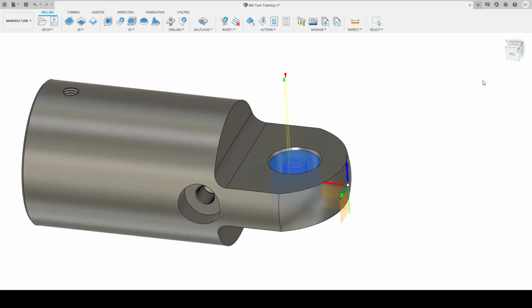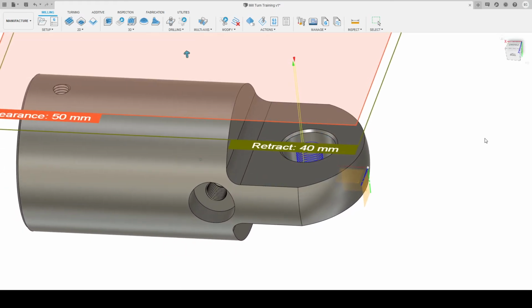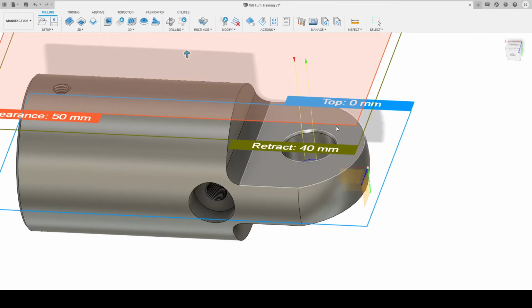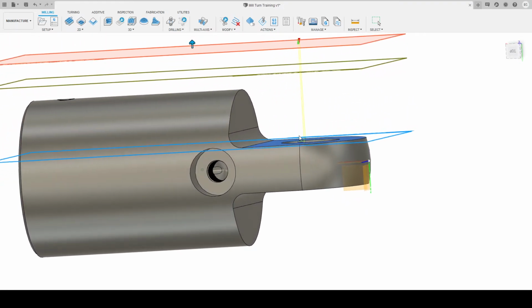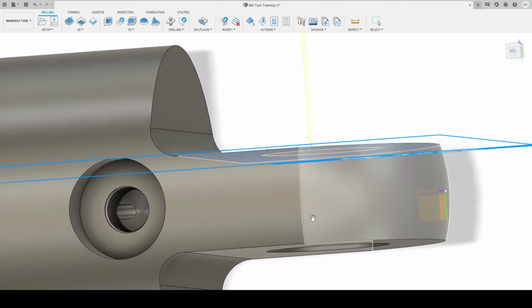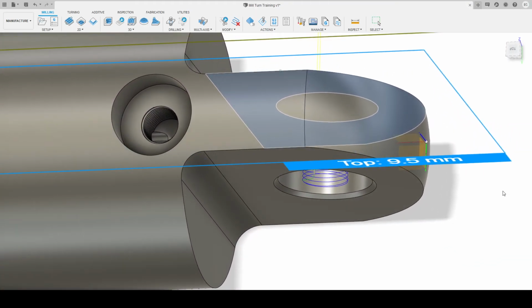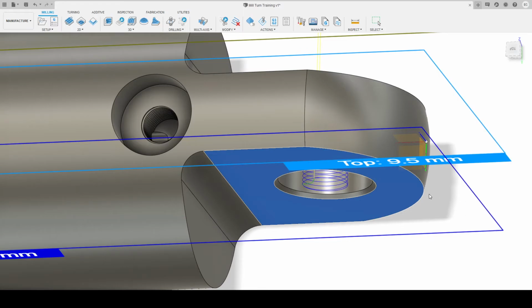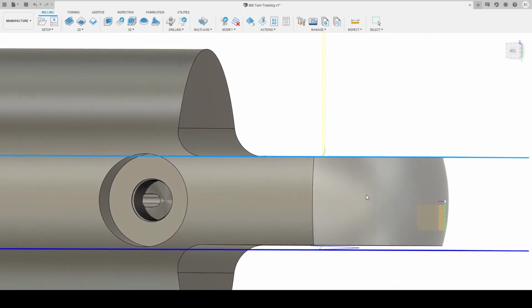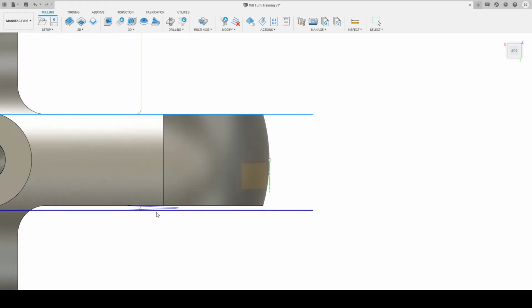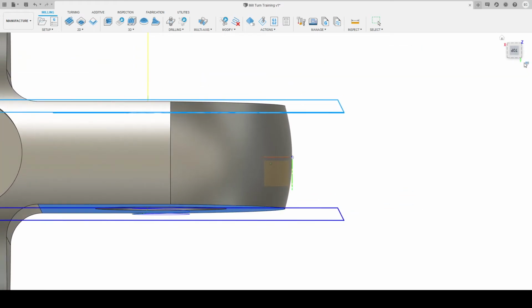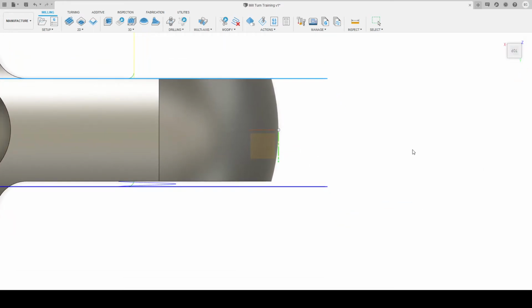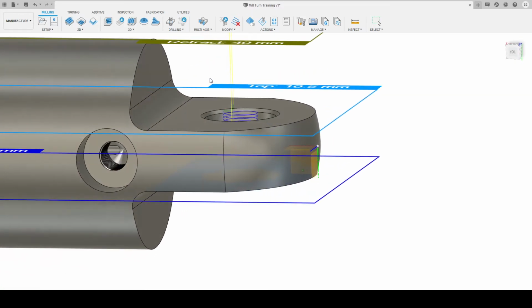So to change that, we go into our heights tab, and our top height, we go selection, and then we'll select that. So now you can see the toolpath is actually starting from the top, and then we want to go the bottom. We'll go selection, bottom, and then we'll add an offset of -1 just to poke us out of the hole to make sure we actually do break through. You can add an offset of 1 in the top as well if you like, so then it's got a bit of clearance top and bottom.